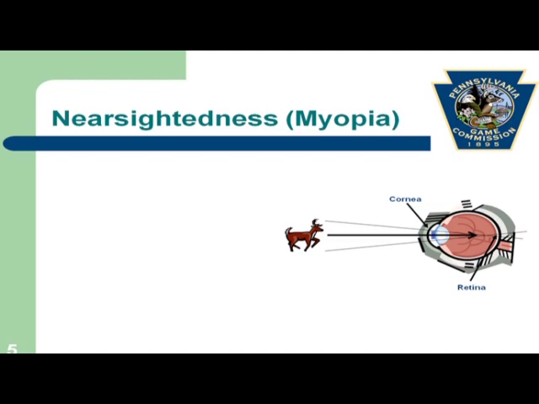Nearsightedness, or myopia. Nearsightedness is caused when the cornea is steeper or the eye is longer than the normal eye. Light entering the eye focuses in front of the retina instead of directly on it. This progressively gets worse through adolescence but stabilizes in early adulthood. Symptoms include distant objects may appear blurry, and students may have to squint to focus on these distant objects.